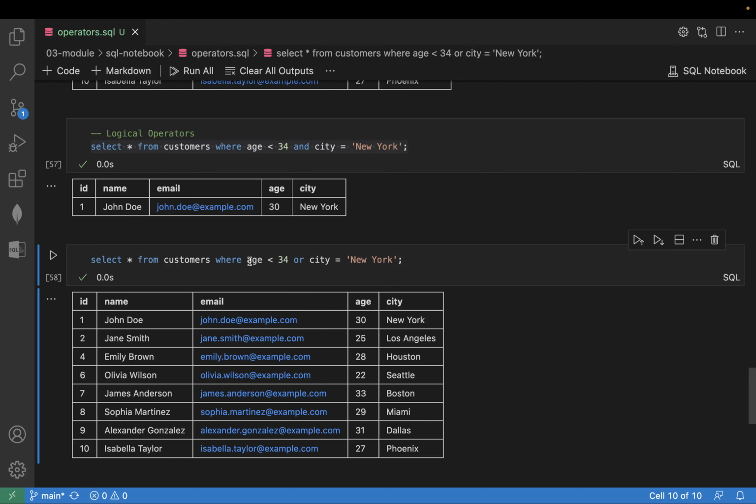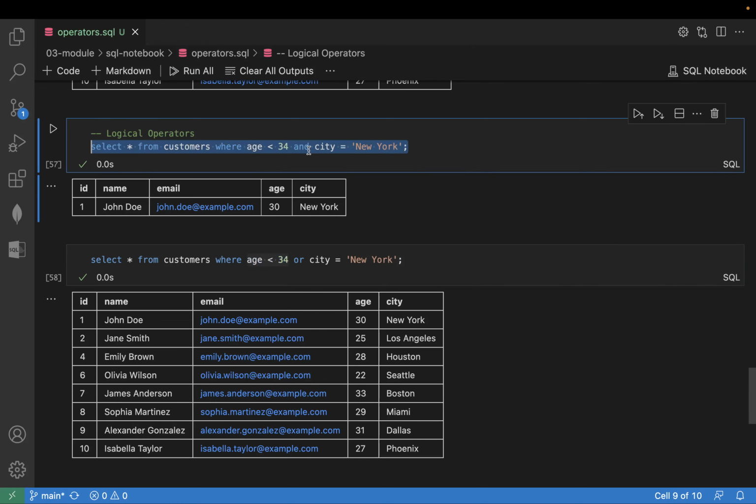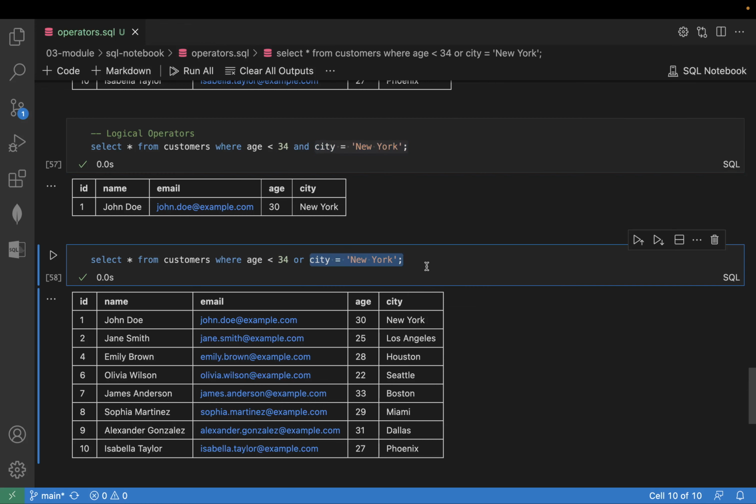With or, if either condition is satisfied you get the result, whereas whenever you say and, both conditions need to be satisfied. Age needs to be less than 34 and city must be New York. So here it's not like that. If city is New York or age is 34, you will get both the results.